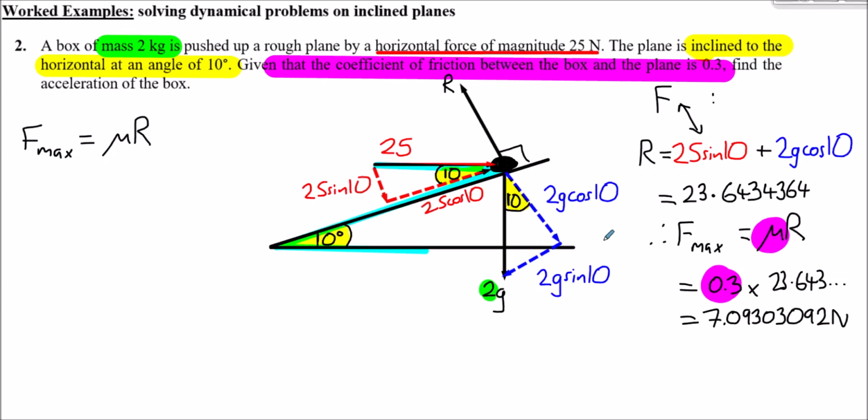Now it's fair to say this needs labelling on as well. The frictional force exists, it needs labelling on, and it will always resist the tendency of the direction of motion. So here it's been pushed up a rough plane. So the motion is actually going this way. That's the motion and the acceleration. So this friction force, F max, will actually be acting down the slope and will be opposing the motion. So what I'm going to add on here is an arrow going down the slope like so. I'll call this here F max, which of course we've worked out, which is a bonus.